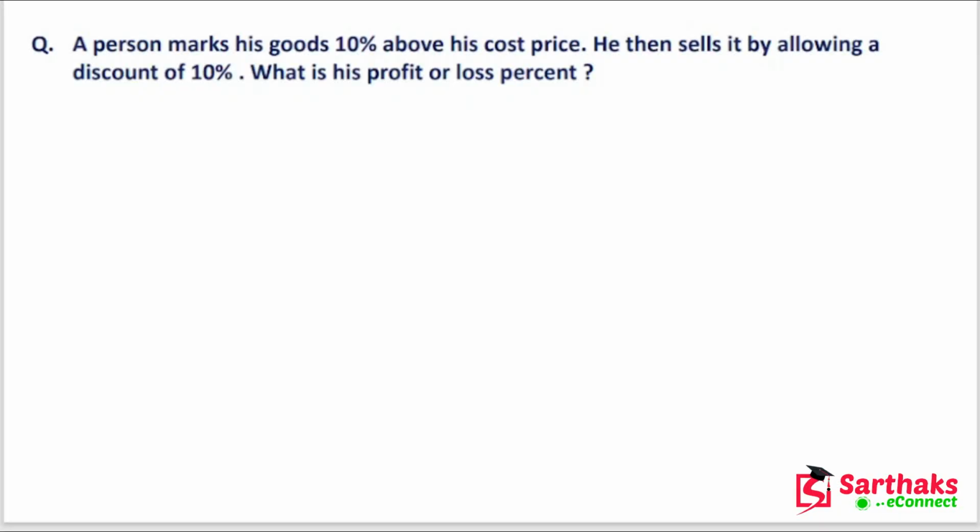Okay, so let us find in this case whether they are profitable or not. If they do not do it correctly, they will be in loss also. So let us see what is the overall profit or loss percentage in this particular question. Again we have not been given any cost price, so we have to assume it, right?